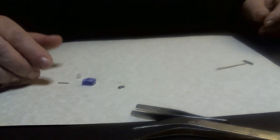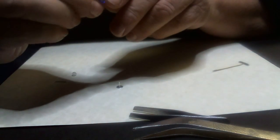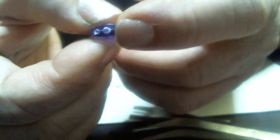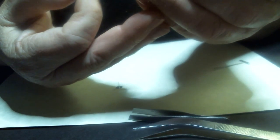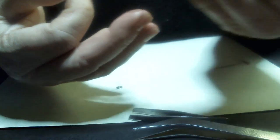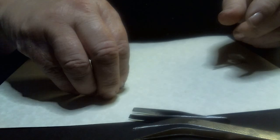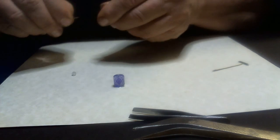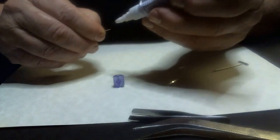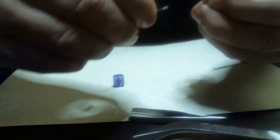Now, I cut that off already. I didn't measure it, but I figure it'll be fine. But I needed to cut it down some because the hole in the middle is small. Once it gets down into the middle, the hole gets real small, so I can't get both needles through. So what I'm going to do is, like I did before, you always put your glue on there and do this side first. Just like that. Ta-da! Then you take this and I like to put just a little bit of glue right there on the tip, because it's going to push through.